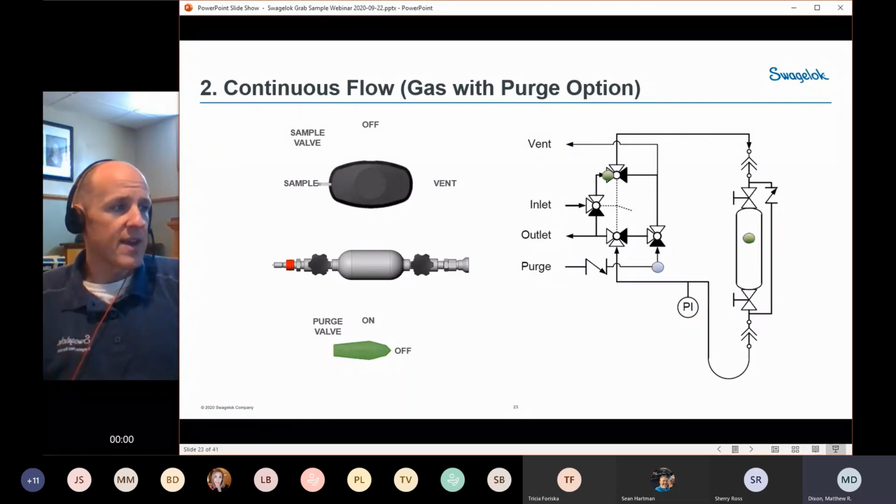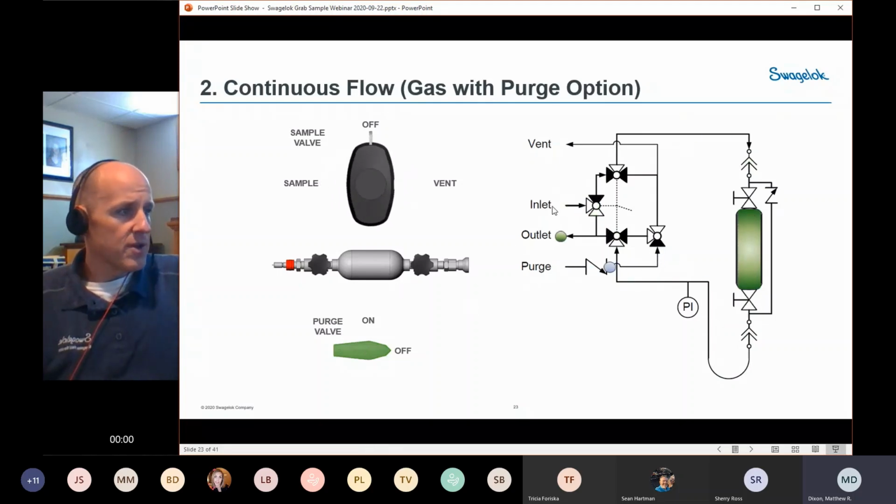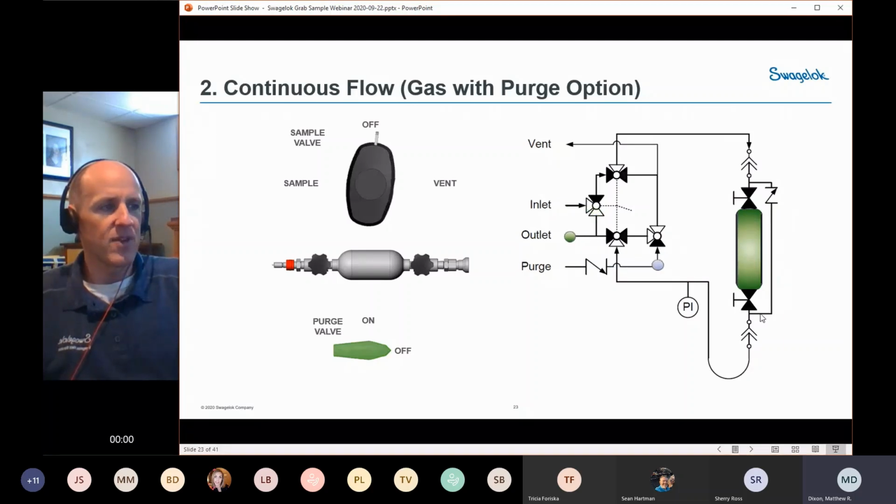First, we're going to go to the sample position. And again, because we're a gas, we're filling from the top down. We're flowing through our sample cylinder from the inlet to the outlet. Next, we go to the off position, and our inlet is still flowing from the inlet to the outlet because we've switched this valve at this point, but we're not actually flowing through the panel itself. Our purge, by the way, is shut off still. Then we go ahead and isolate our sample in our sample cylinder. So now we've got an isolated sample cylinder.